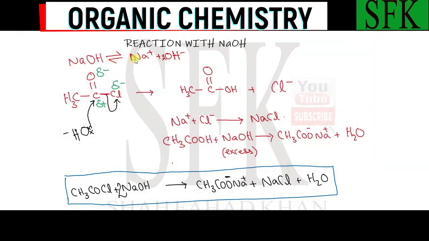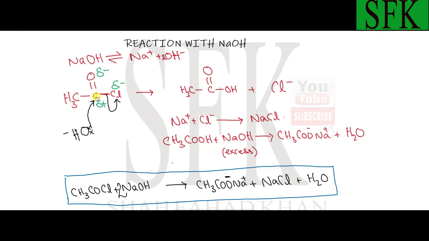NaOH also provides its nucleophile by ionization in water. As NaOH ionizes, it provides OH negative, the nucleophile. Now the OH negative will attack the acyl chloride again. The partially positively charged carbon atom will be attacked, and since carbon is tetravalent, this time the carbon chlorine bond breaks directly and chloride ion is removed and the carboxylic acid is formed. The 2-carbon carboxylic acid, the ethanoic acid, is formed.